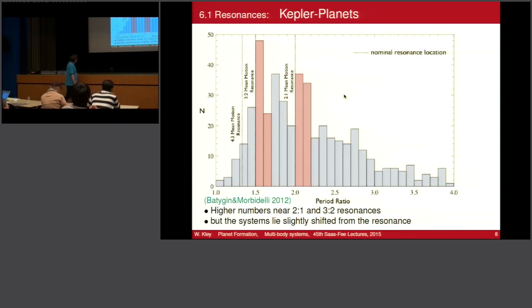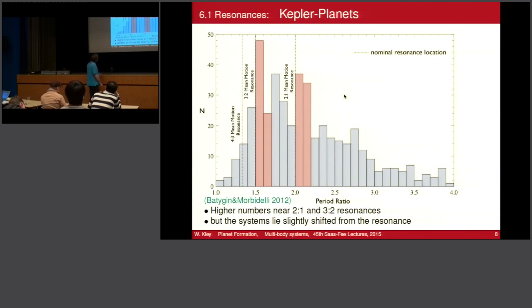And there are several theories here. One theory is that this comes about due to tidal interaction of these two planets with the central star, but there are other possibilities here. So we have an overabundance here of 3 to 2 and 2 to 1 resonances in this distribution. So this is basically the period of the outer planet divided by the period of the inner planet, okay? P2 divided by P1 is plotted here, and here just the number of systems. Okay, so they're slightly outside, but it's nice that you have this at 2 to 1 and 3 to 2.